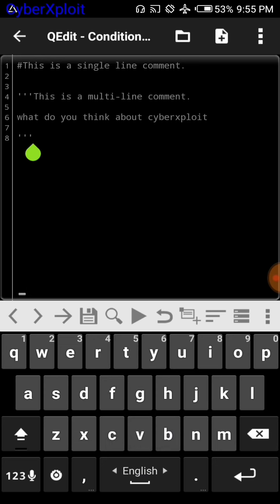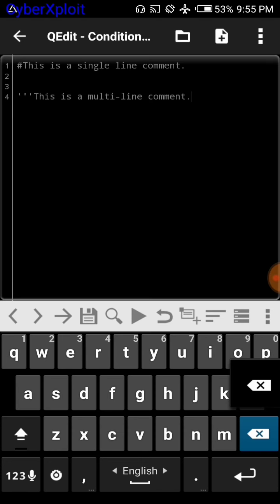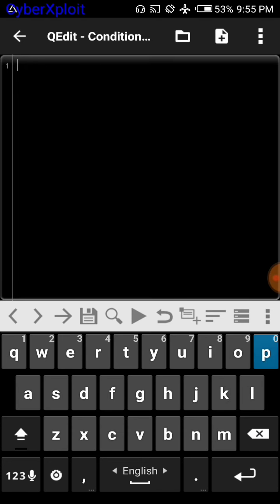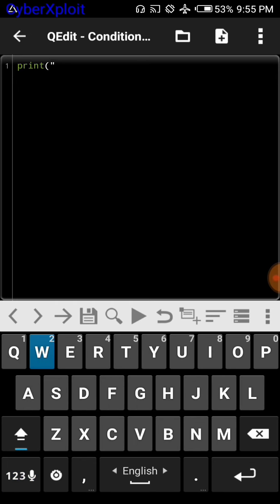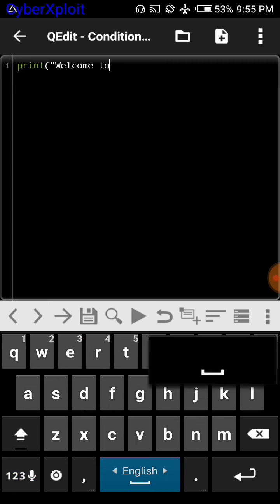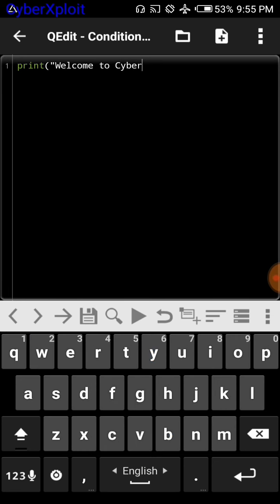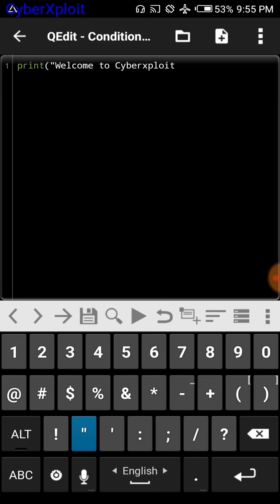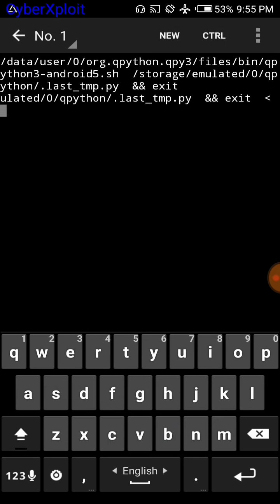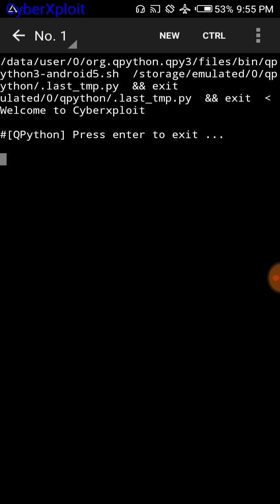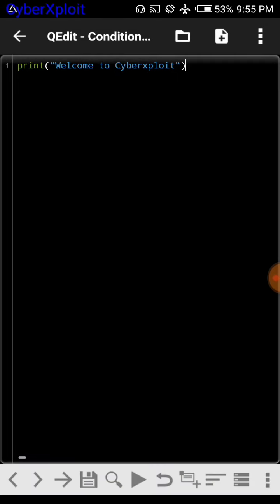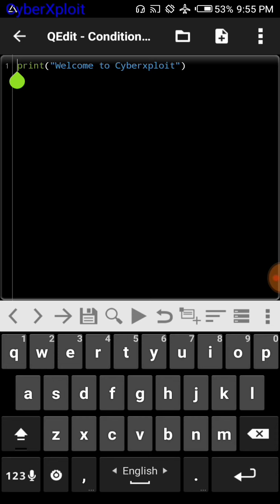We can also include this in our code, whereby we just print welcome to cyber exploits. So let's save the code and run it. Here it displays welcome to cyber exploit. Let's document this single line of Python code.